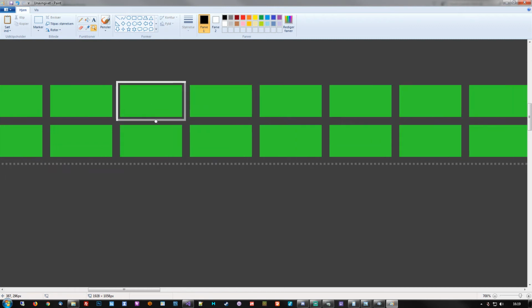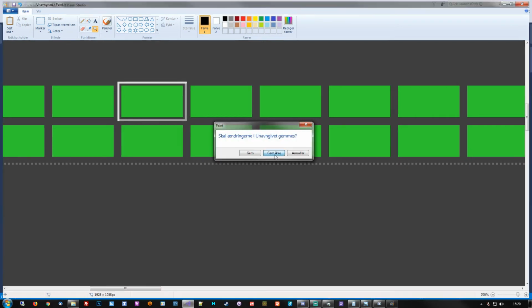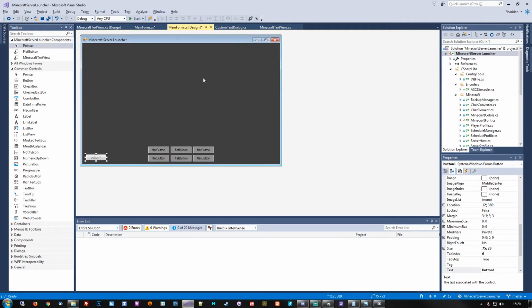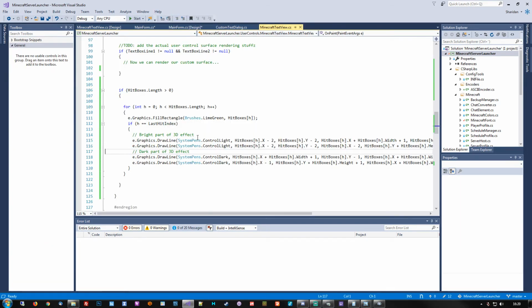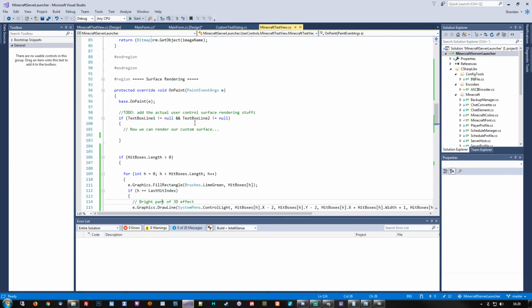And there we go. We now have a 3D effect. Of course, at the moment, it'll look kind of weird because the control is basically adopting whatever color the parent container has, which means these particular shadings will not look correct. If memory serves, we will probably need to set the pens to control light and control dark to get the correct 3D effect out of them, but we'll see. It's something that we can change later on. At the moment, we know that we have the effect pretty much in place, so we should be fine there.